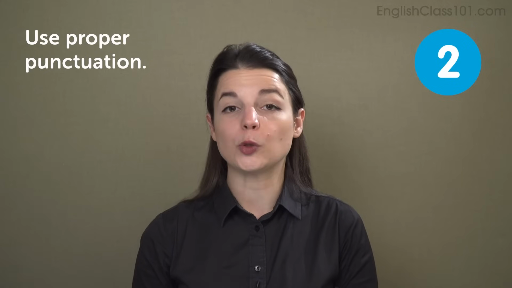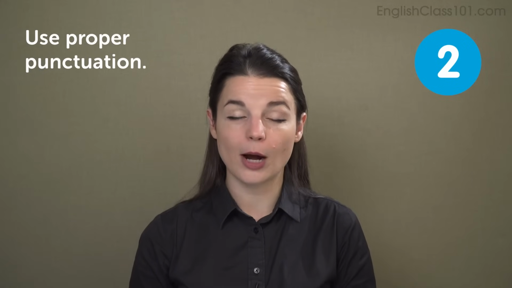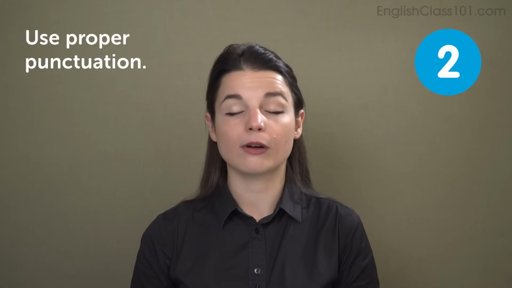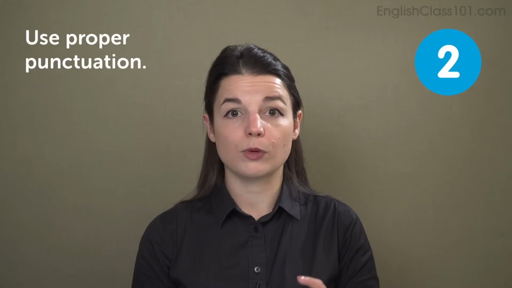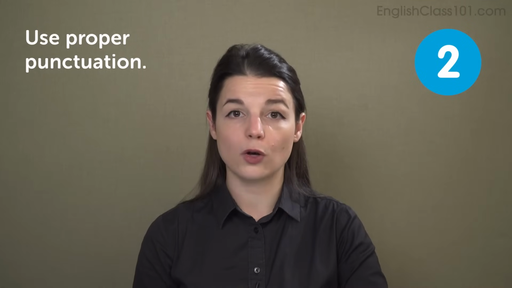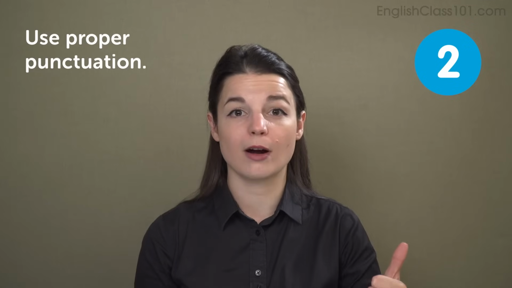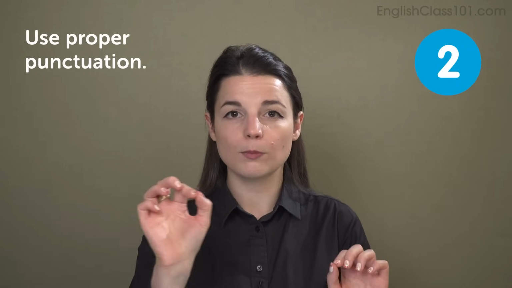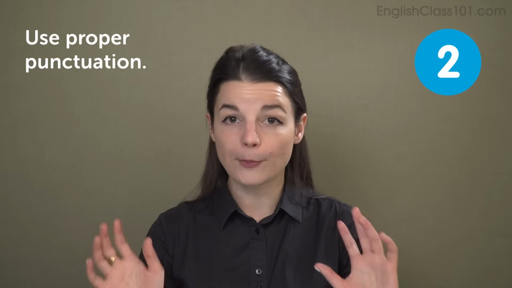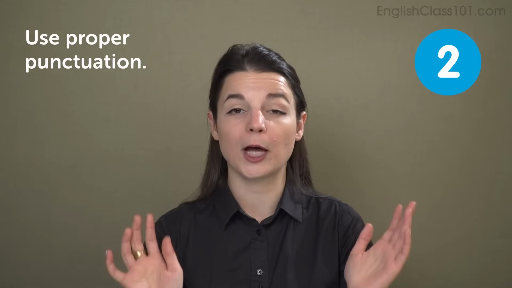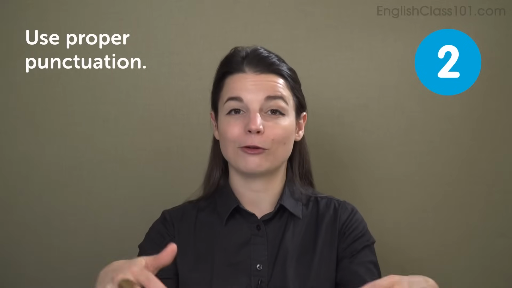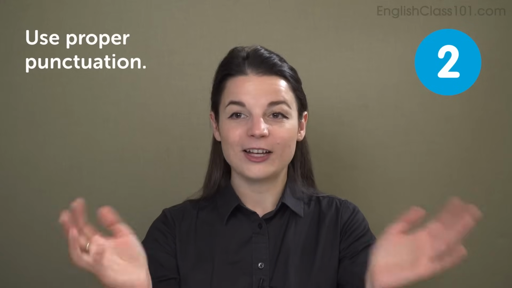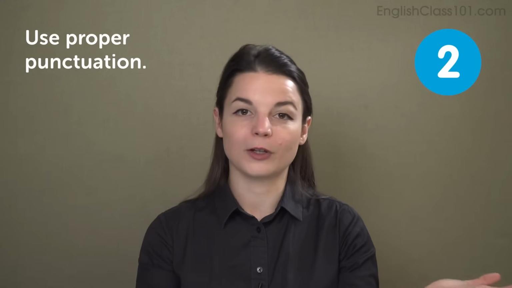Use proper punctuation. The next hint is to use proper punctuation. Punctuation, for example, we have commas, we have periods, semicolons, colons, apostrophes, quotation marks, parentheses. All of these are punctuation marks, the little points in our writing that tell readers where to stop reading or how sentences are connected. Using proper punctuation in your writing will help your reader understand you. And if your reader understands you well and you've used proper punctuation, you will also look a bit smarter too.